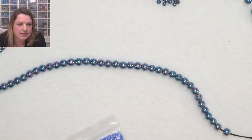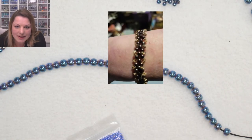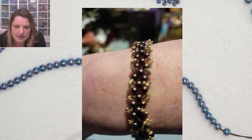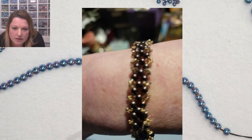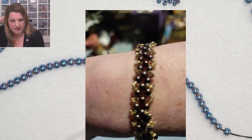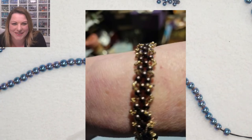Let's have a look at Celia's. There we go. Let me just make this bigger. She did a right angle weave version one, with the 6 millimeter beads going around and the 3 millimeters on the side. I can see it. The picture is not quite clear, but definitely it looks really, really good. Well done, honey.